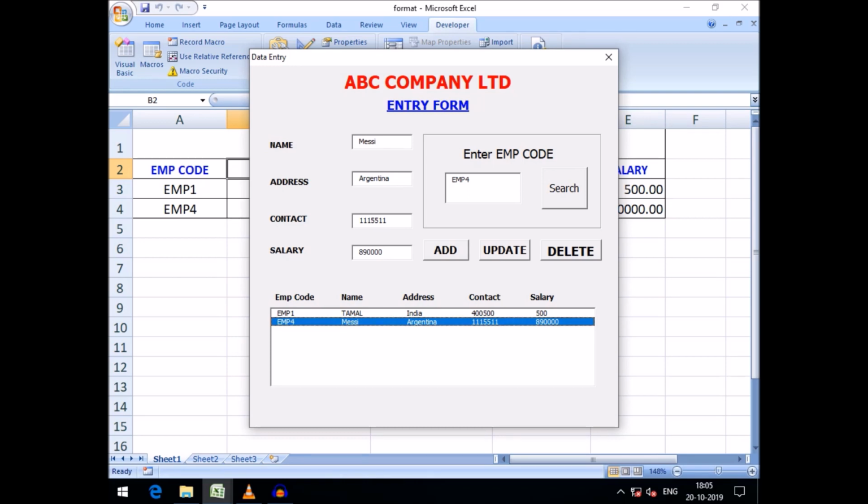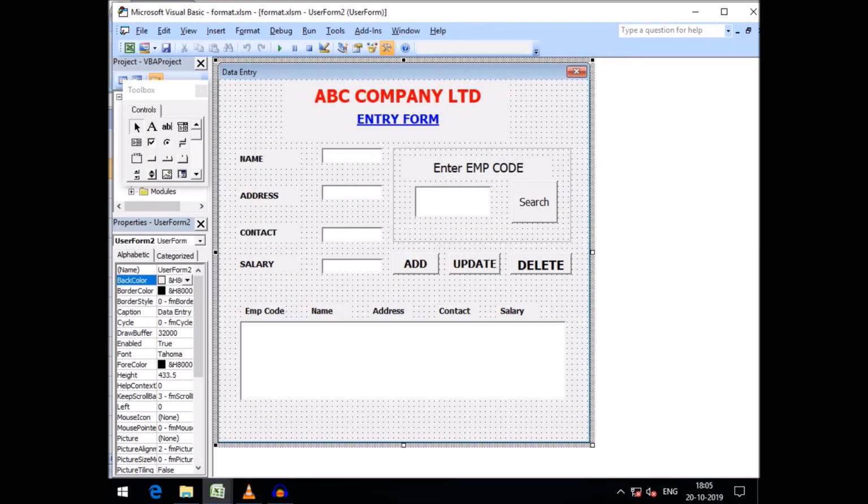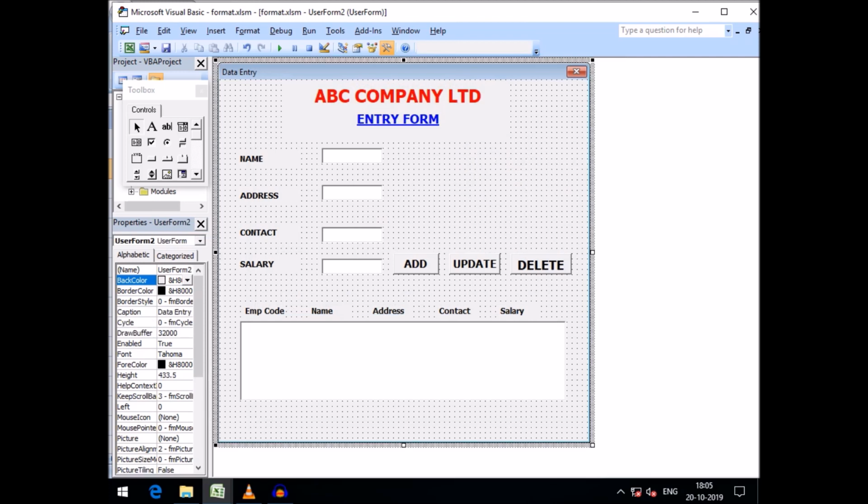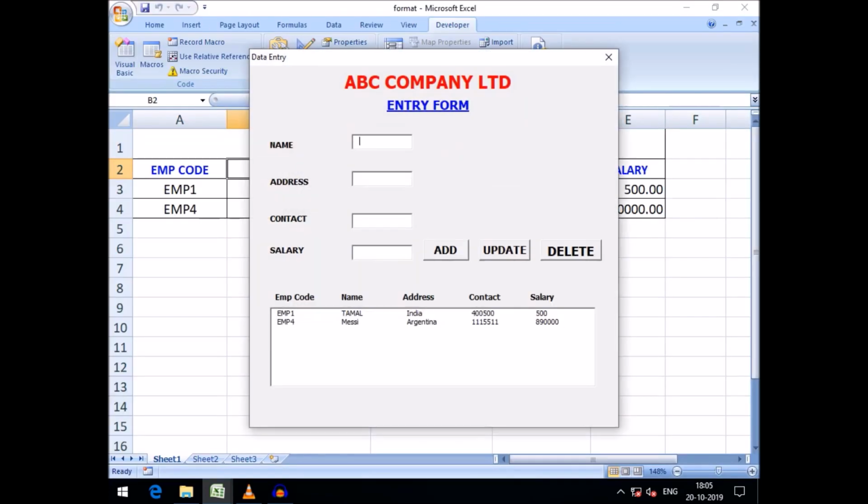Then I want to write the code against the click event of the list box. So for now, deleting the search box here, just click on the frame and delete it. And now to display the codes, just see, if I click emp1 here, all relevant data will be displayed in the text boxes here.